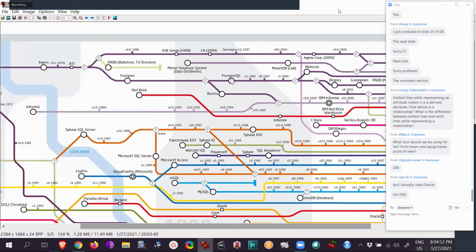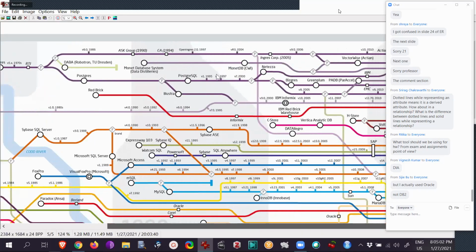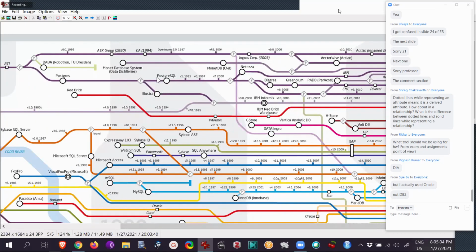And this is written at UC Berkeley, so I'll tell you a lot about Postgres. As a matter of fact, Ingres and Postgres were written by the same person. He won the Turing Award for databases, okay? So Michael Stonebraker, look him up. And then you might use this for your spatial databases homework. And then here's IBM Informix, a little bit more modern product. So this just keeps going, okay?